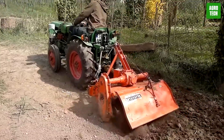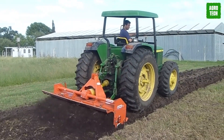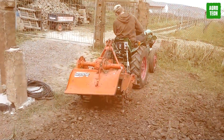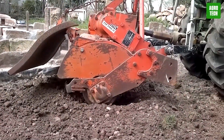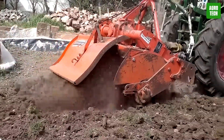Powered Rotovator. Rev up your tillage game with the Rotovator, the ultimate solution for top-notch soil prep. No matter the soil type or condition, this machine delivers stellar results every time. It has specially shaped blades and gets the job done with less tractor power. With options like the Rotovator 500, 600, and 700 series, there's a perfect fit for every farm.